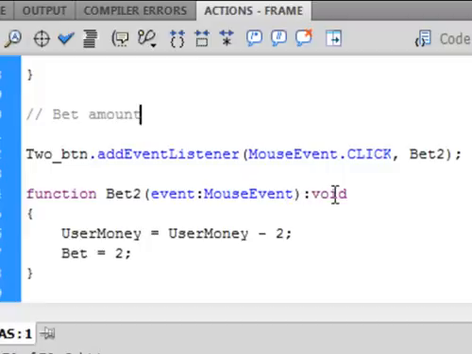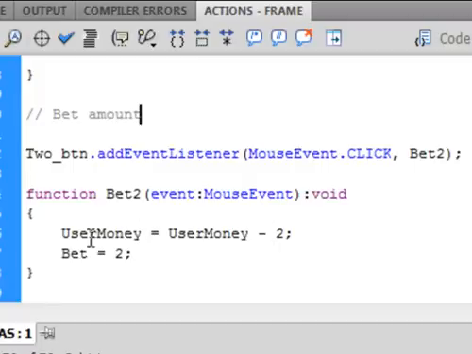): void. There's my open curly bracket for the function, my closed curly bracket, and we're doing 2 things here. We're telling the user money to equal user money minus 2. So what it does is subtract 2 from your money.